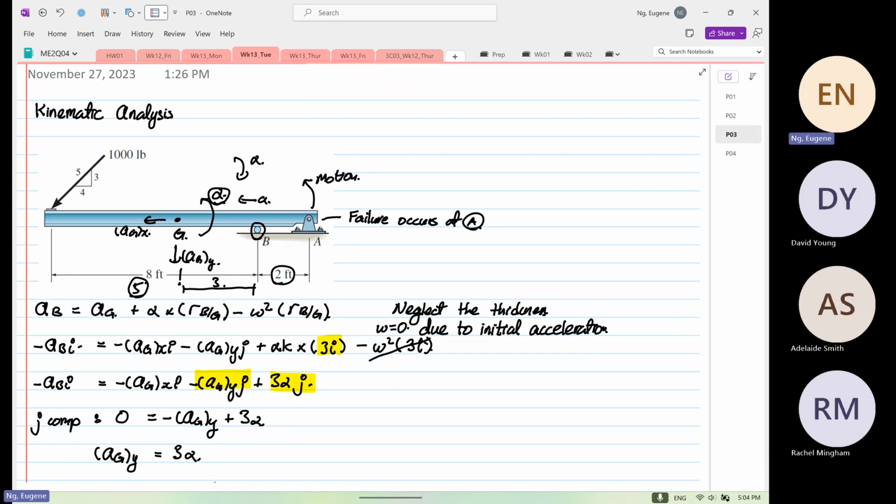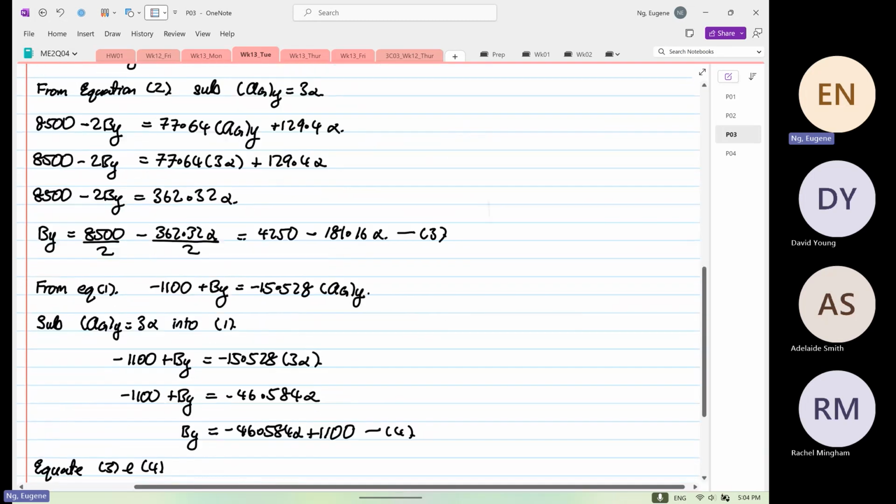Are we clear? Don't just say, oh, this is minus. Put up your hand in your exam and ask me. Are we clear? Now in the exam, I will be there. Do not put up your hand and ask me, is this right or wrong? I will start using my red pen and start marking. Are we clear? Okay. So this is a trick to show you whether your analysis is right or wrong.